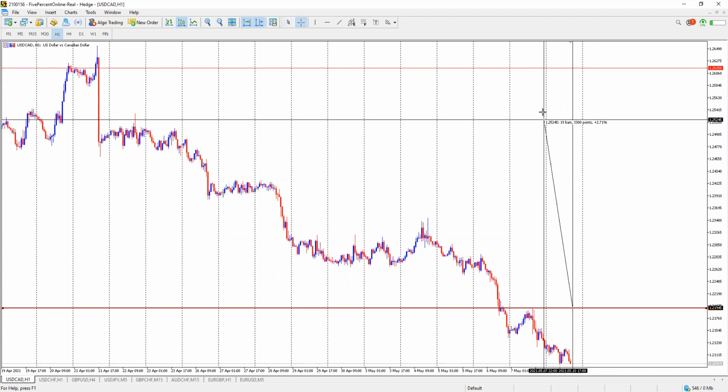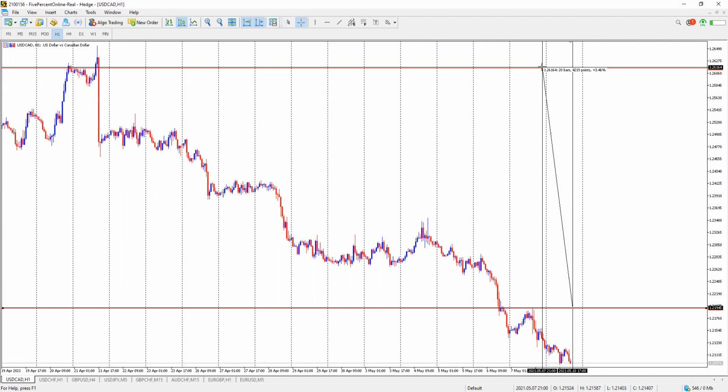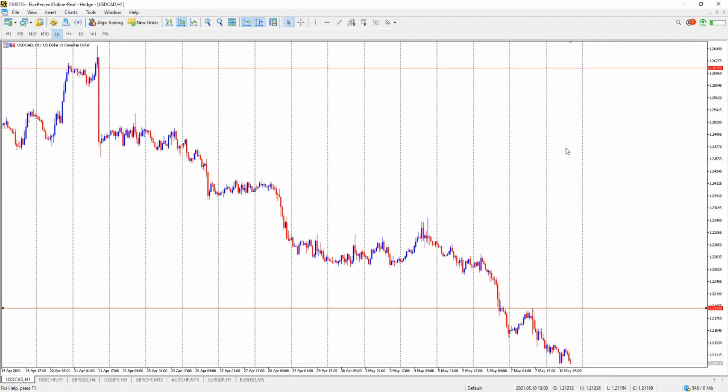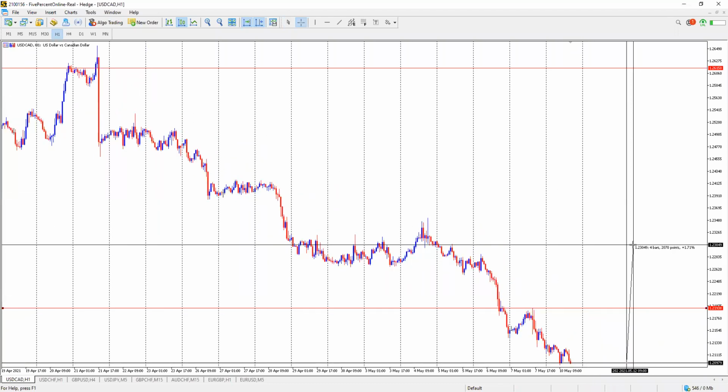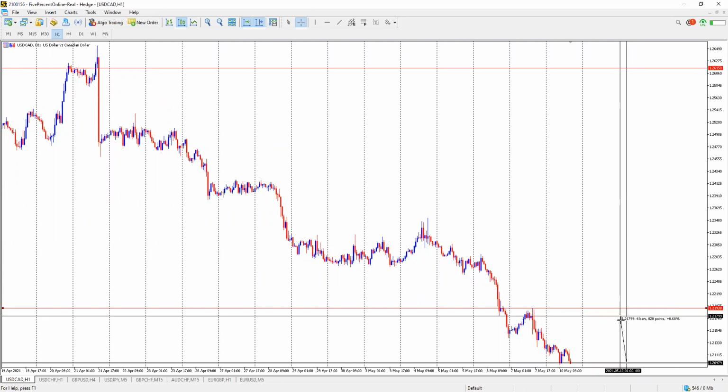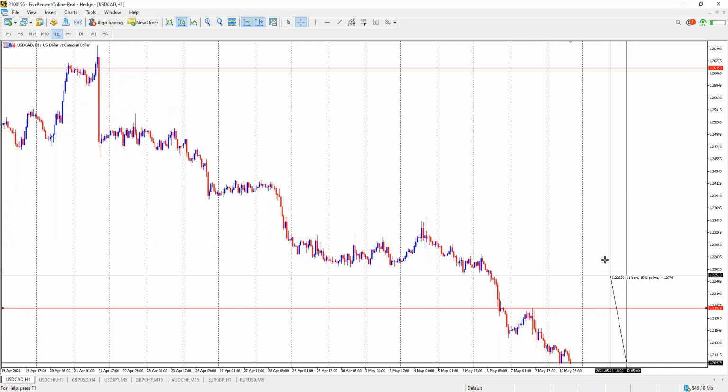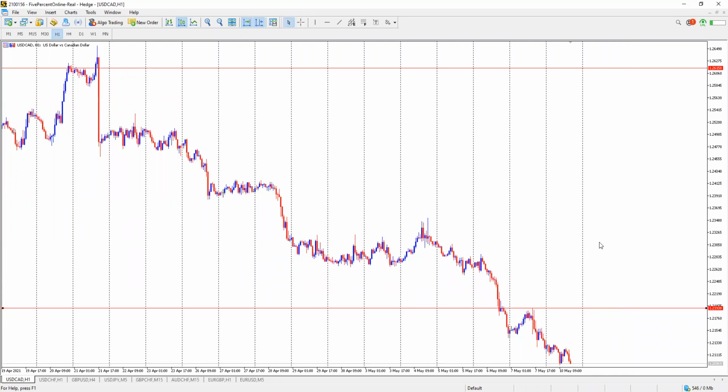Now we have a nice buffer between these two levels. As you can see, it's more than 400 pips. If something like this happened and the price creates a new demand that we can see in these time frames, maybe in the 15 minutes, then I definitely hope to see the price correct down all the way to this demand, and then I'll look for a buy position.